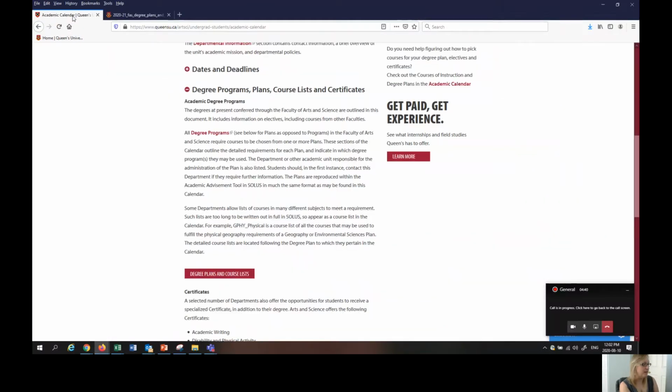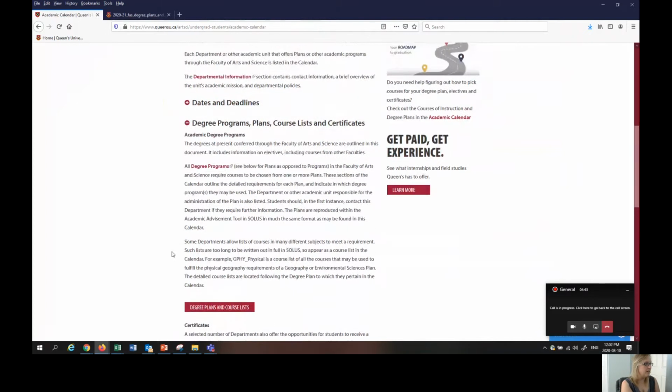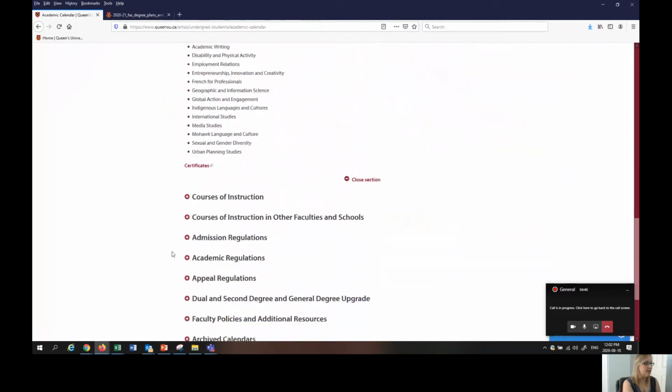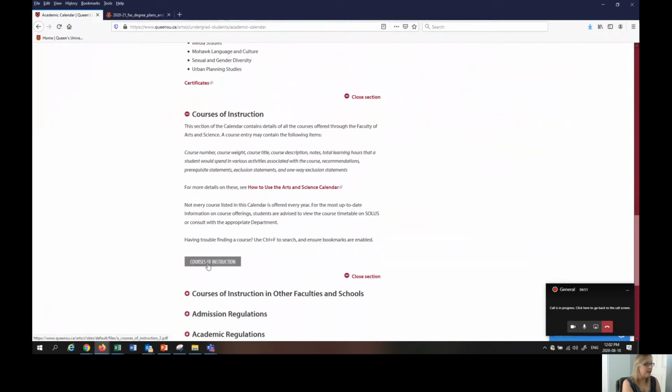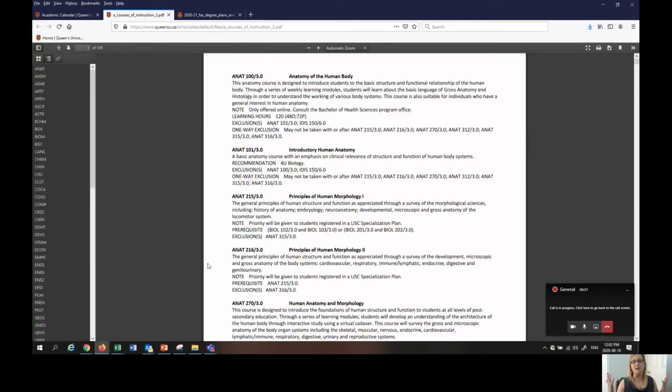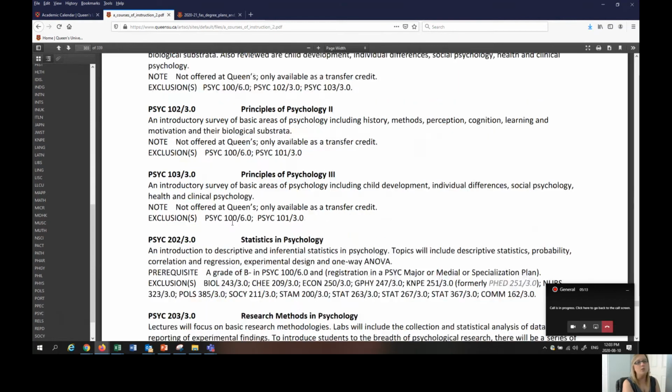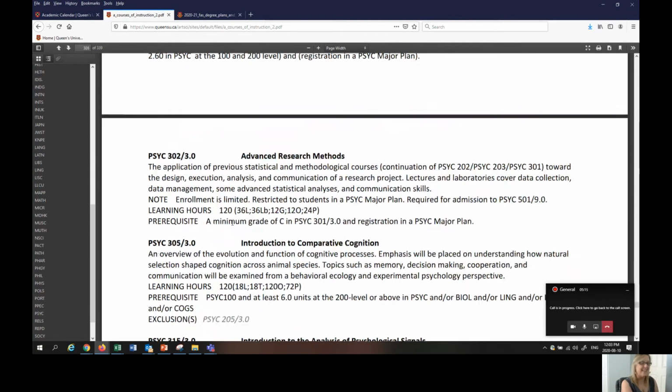I'm going to come back to the main page of the academic calendar now. If you're interested in looking at the courses that are offered, you can come look at courses of instruction. Now, this is really important to know. What's going to pop up are all of the courses in the Queen's Library for Arts and Science. Any given year, not all of these courses will be offered. So each year there's a selection of courses that are offered. So you may go through and say, hey, in psych, there's a seminar I really want to take, a 400 level seminar course, and it's not offered this year. That could be the case.